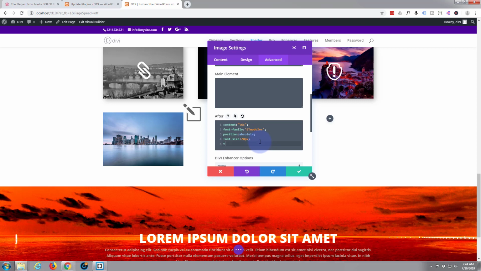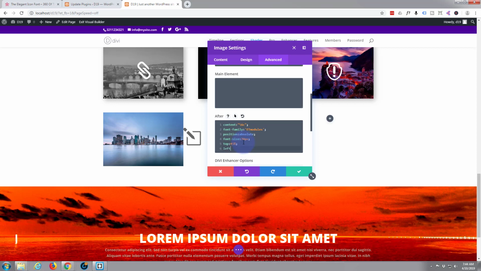Let's say so top 40%. It's almost in the middle there, so perhaps a little bit more, about 45%. Of course, depending on the size of your icon, that's about right. And we want to position it in the middle, so we'll say from the left, similar, 40%, 45%, I don't know, let's try it.